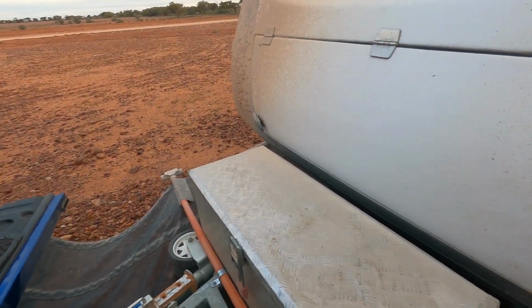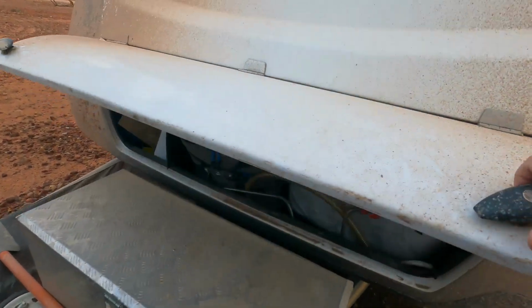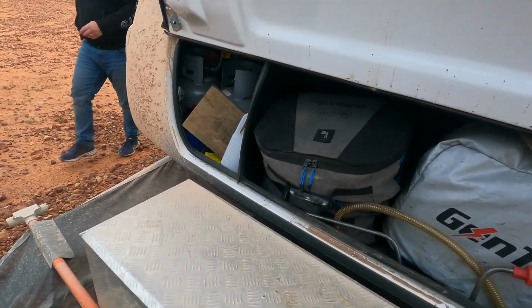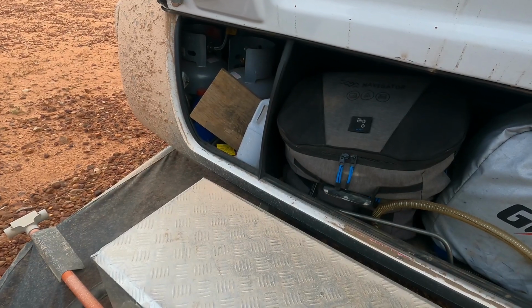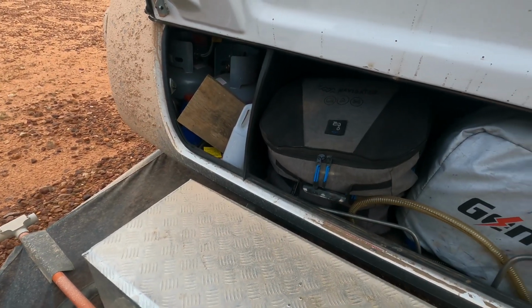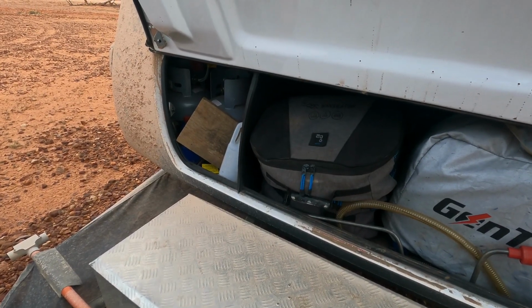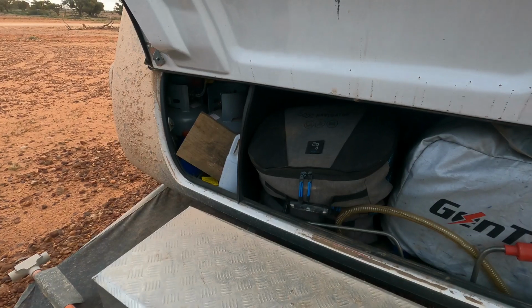I think it's actually locked, so I'll just come over and try and unlock it so I can show you how much space it's actually got. So that's it inside there. It holds 2 gas bottles. It comes with 2 4 kilo gas bottles. Would it actually fit 8 kilo? People have put the 8 kilo bottles in there. Yeah, maybe it would be tight. I wouldn't like to do it.